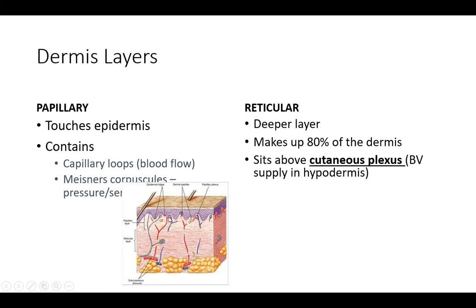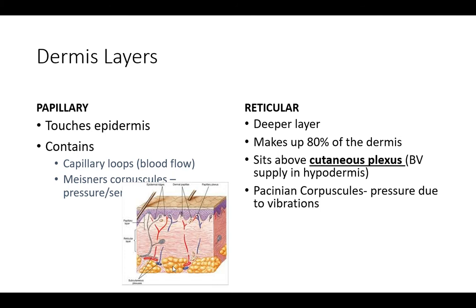I think a second ago I pointed to this as a capillary bed. That is a Meissner's corpuscle. This is a capillary bed right here. So the reticular layer acts as sort of a conductive pathway between the big blood supply all the way up here to these capillary loops.